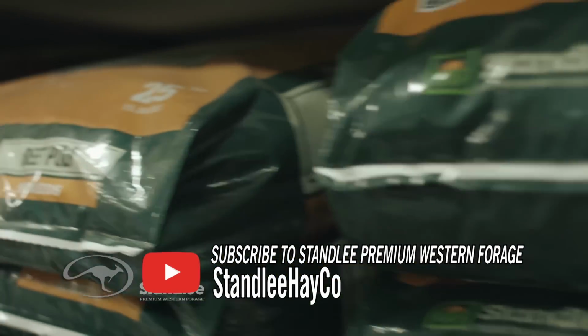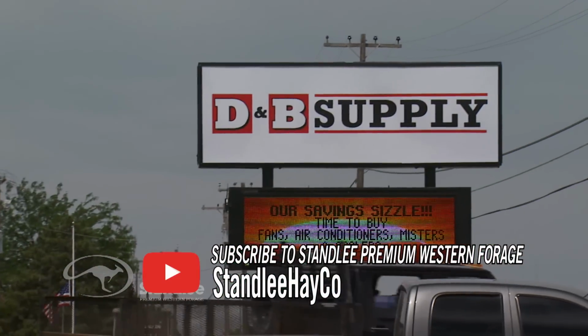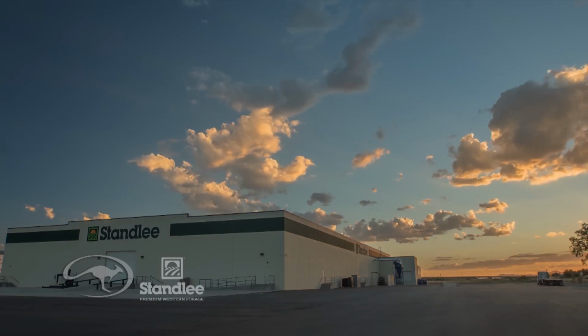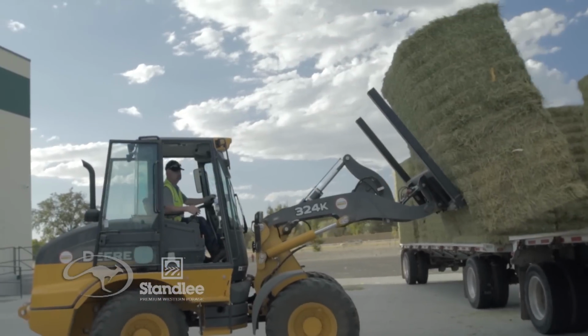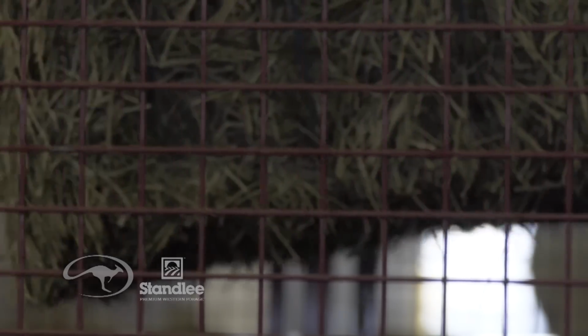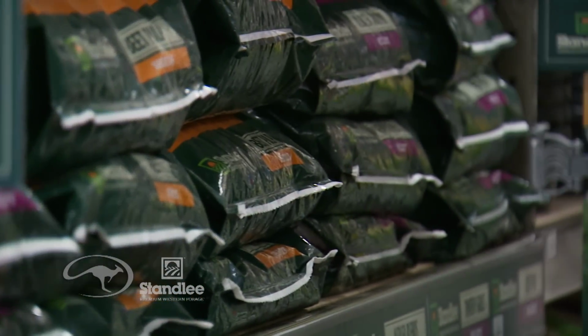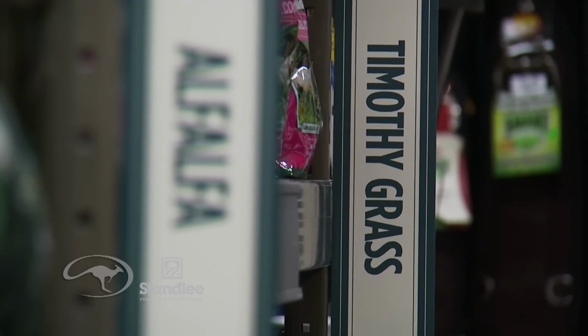So no matter if you're in the Northeast or in the Southwest, you'll find the same quality product at the retail shelf. We have an extensive distribution network across the West that we feed out of our direct plants here in Idaho. We have 3 distribution centers on the East Coast, which allows us to deliver our products to consumers on the East Coast, which is very important to us. What that means to the consumer is that they can find our product no matter where they're at in the United States, and they can be assured that the quality is going to be the same whether they buy it in the Northeast or the Southwest.